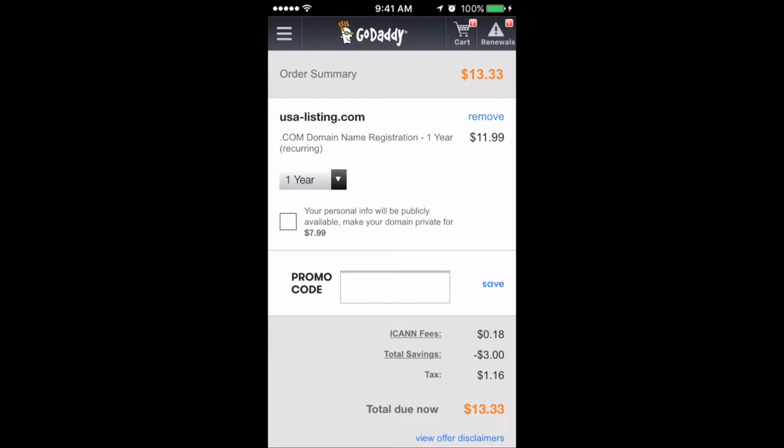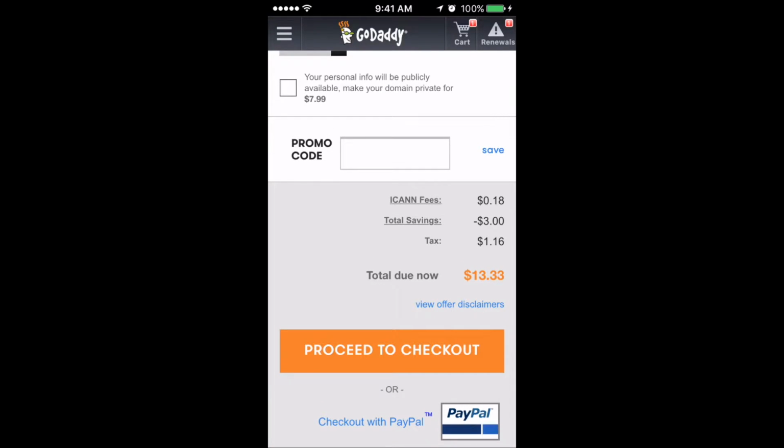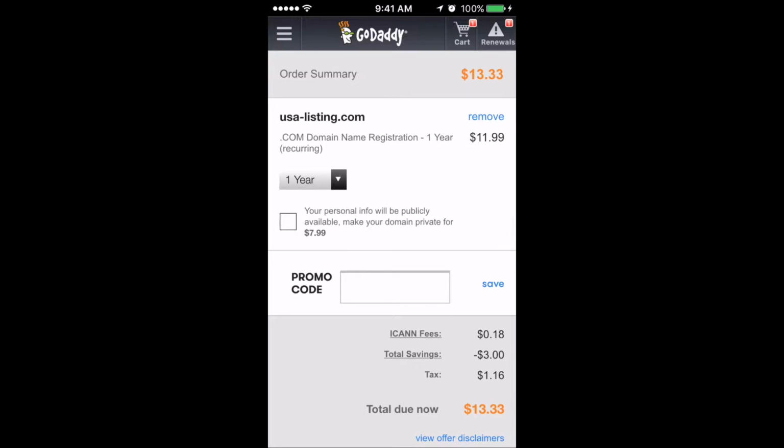Okay? If you're looking for more domains, notice at the top right how it says your shopping cart has one item in it. Well, I can go look for more things. I can go back to the front page and look for more things and come back and I'll see several things on my list. And then if I want to remove an item, you see the remove in blue on the upper right, underneath the 1333 next to USA listing. So I can remove this particular entry from my list, okay? And then I can go ahead and buy whatever I want to buy. And I can remove things, add things, whatever. Okay, see how efficient that is? That really means on my phone, it just takes me a minute to go buy a domain.